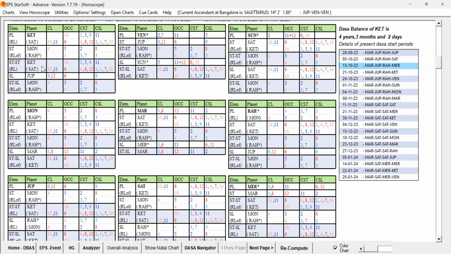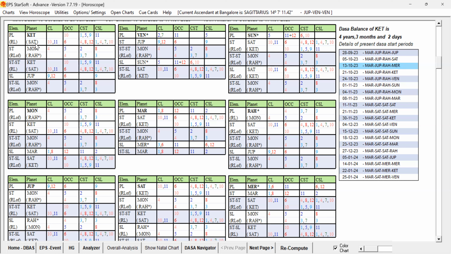To differentiate that, they have a gray background color. So you can easily identify first level planet, second level star lord, third level sublord; they are the primary levels. Star lord of the star lord and star lord of the sublord are the secondary levels. This way we are going to study each planet.